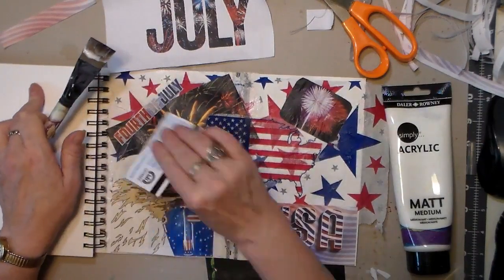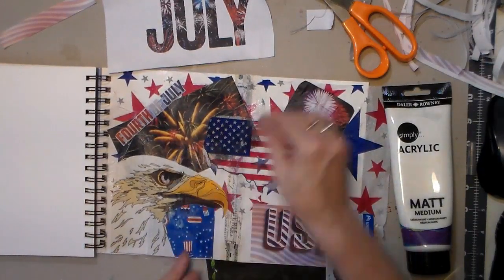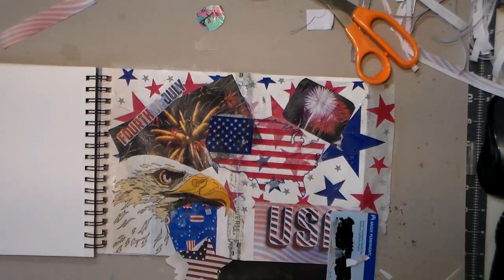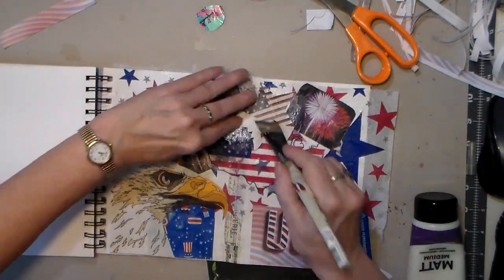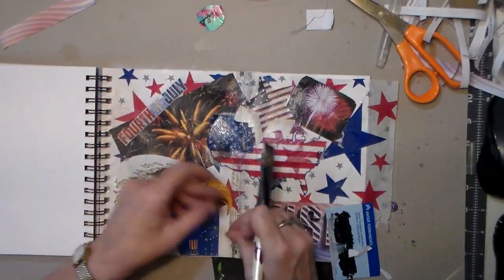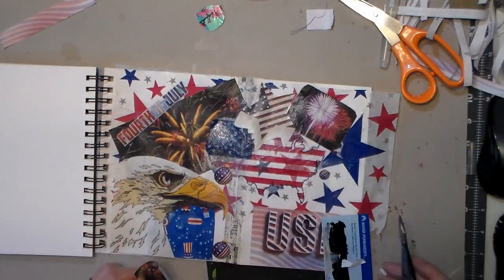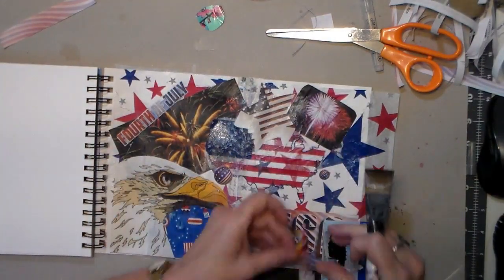And the eagle, the bald eagle, is our national bird. And so I wanted to make sure and put that down on there. And I think this star was out of an advertisement or something. I had even clipped out a cherry pie that Safeway made into looking like a red, white, and blue cherry pie. Just trying to figure out where to put that.